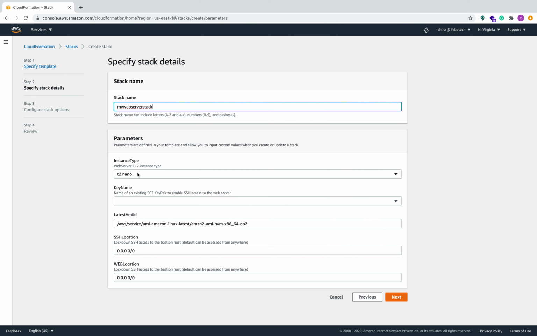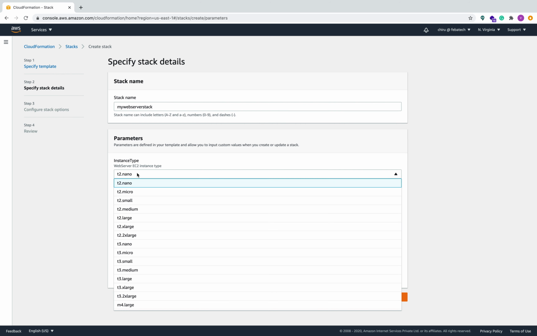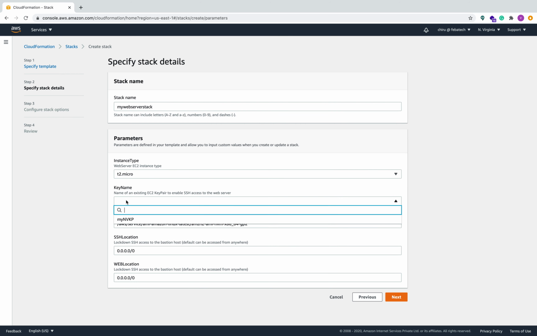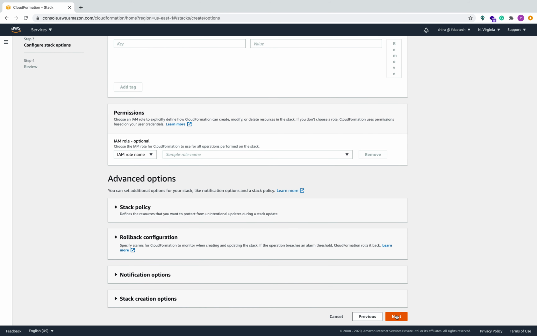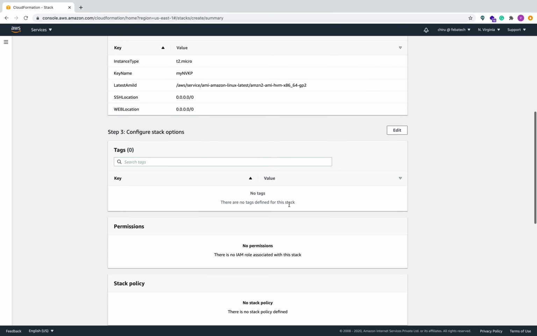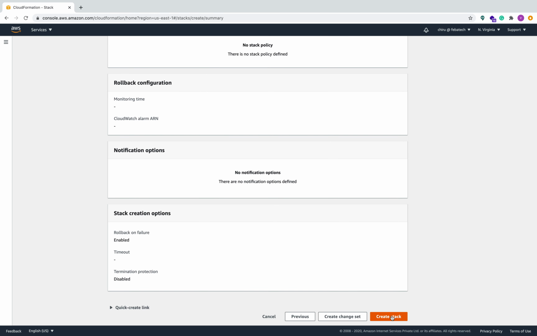Parameters here: instance type, as mentioned in the template, the default is T2 nano, but we can change to T2 micro. The key name, which I created, we are supplying here, and this is the AMI ID, SSH location, and web location. Click on next, and next, and you can create the stack.